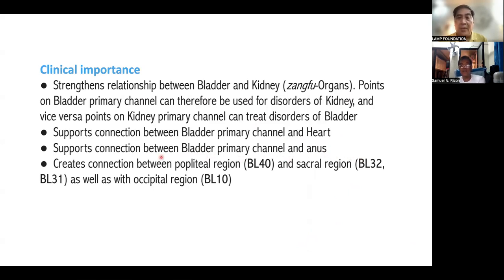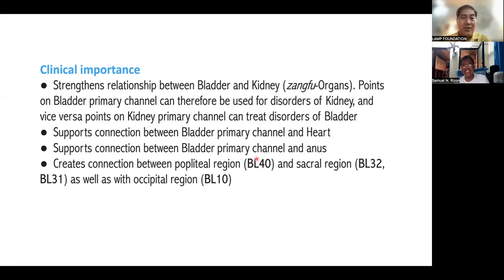Okay, kaya di ba pag naiihi ka, pag nakadumi ka, umiihi na. Okay. Napansin nyo yon? I'm sure nakaka-relate yung iba. Yung iba ayaw lang aminin. Creates connection between the popliteal, because it's very common pag medyo mahina na po ang kidney. No? Yan. Because of maturity. I want to use maturity than, or maybe seniority.